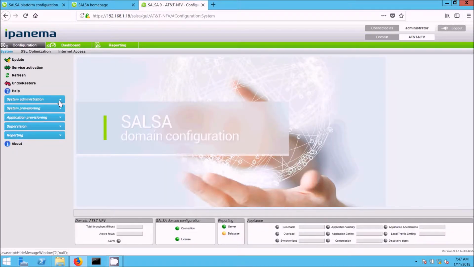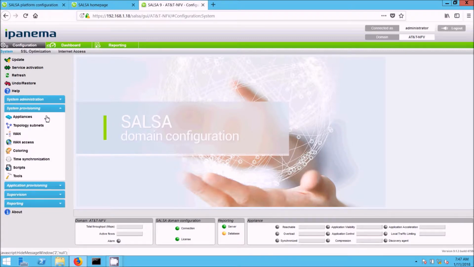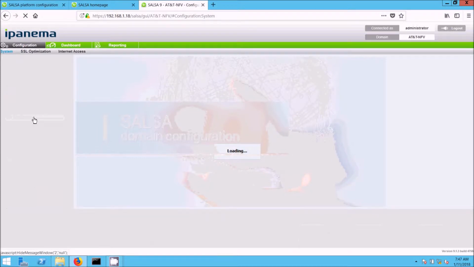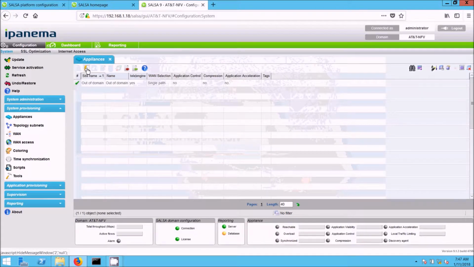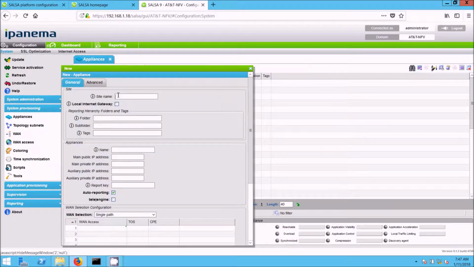And now we need to configure the appliances. So we have two appliances. First one is going to be the DC side, which the appliance is a 40AX.